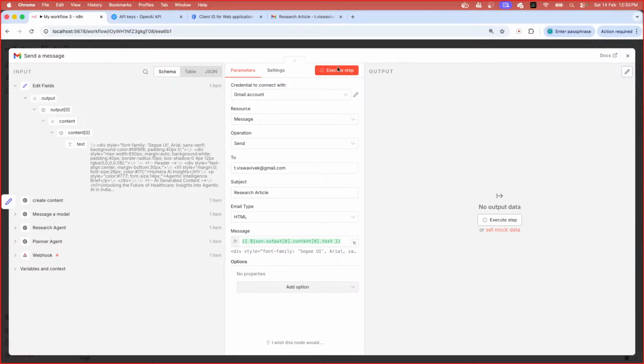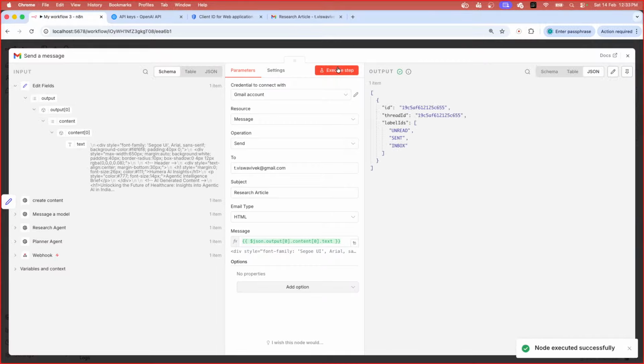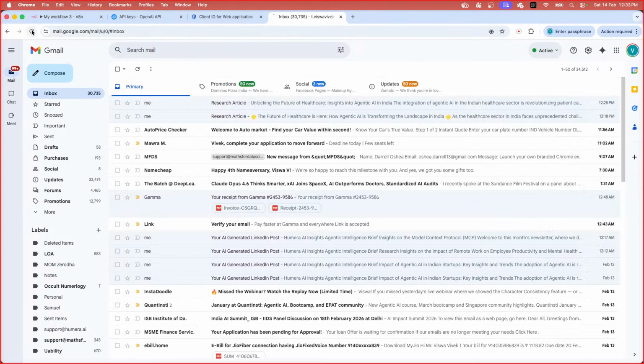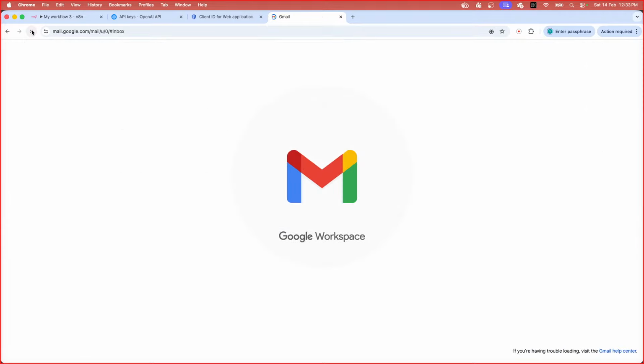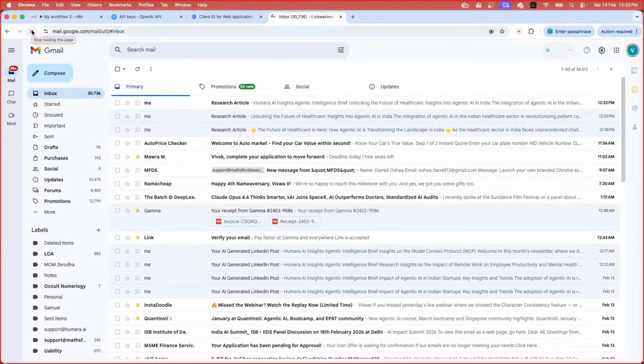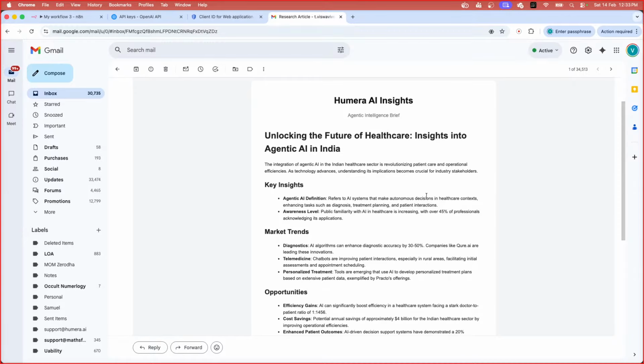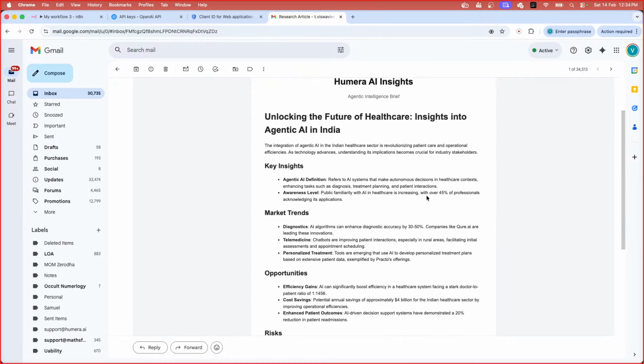Now click on execute. So it has sent the mail. Now let me open my mailbox. Let me do a reload. And now this is the new article. See, time is 12:23 IST. Now I'm opening it. Now see, wow. It looks way better, way good, right? Now you can add different components to it, create the content, and then it sends a mail.